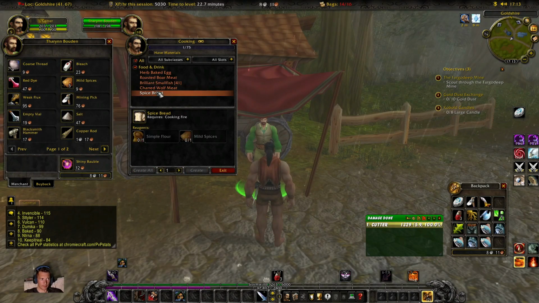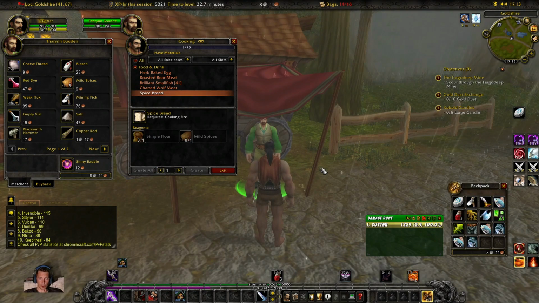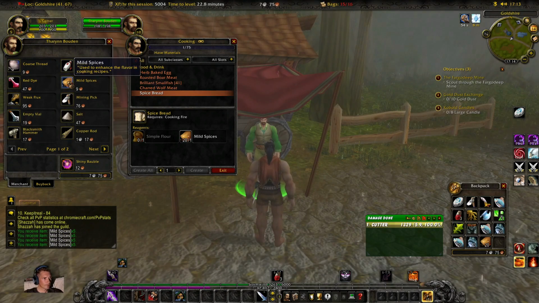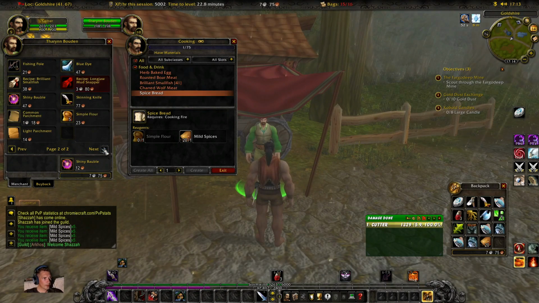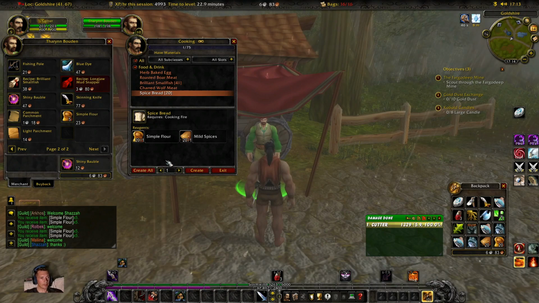However, I want to pick up a few of the mats for the spice bread, because quite simply, we need to. Brilliant small fish stays red a lot longer than the spice bread. So if we do this spice bread up, we can get much higher on our cooking with the brilliant small fish.